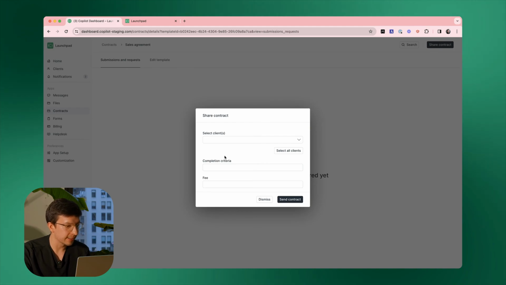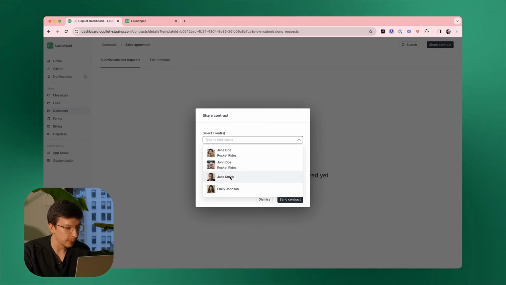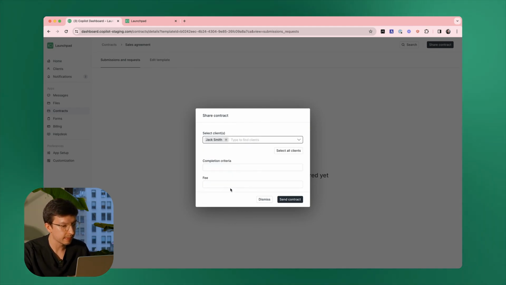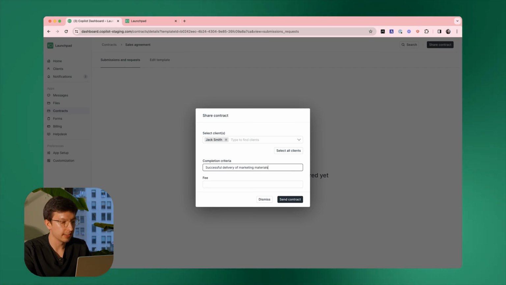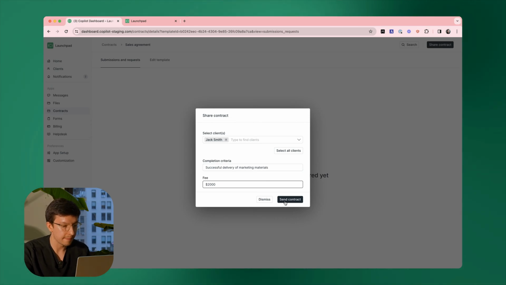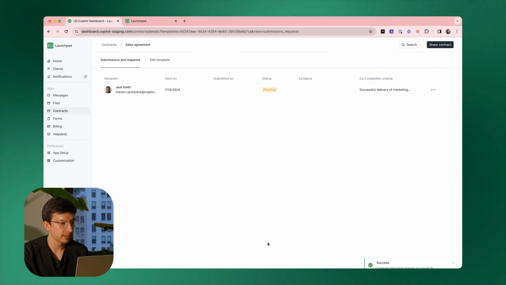For this example, I'm going to share it with Jack Smith. I'm going to set the completion criteria to successful delivery of marketing materials, and I will set the fee to $2,000. Now I'm going to click on Send Contract. Perfect. So now it's sent out and the status is pending.